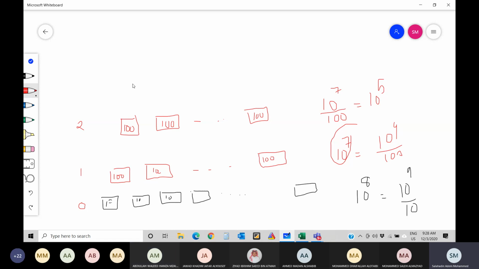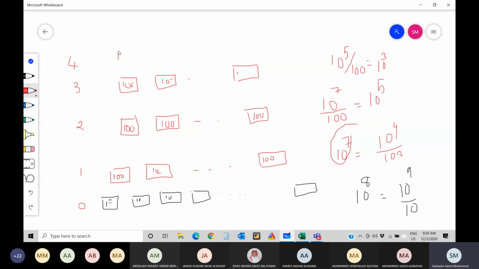Do I stop? No, I have to stop only when I reach one block. So I will go to level 3, again with another 100 here. I will take only one from each block, and I have 10 to the power of 5 blocks at this level, divided by 100 again. This gives 10 to the power of 3, so I have 1,000 of them here. Do I stop? No, I only stop when I reach what?